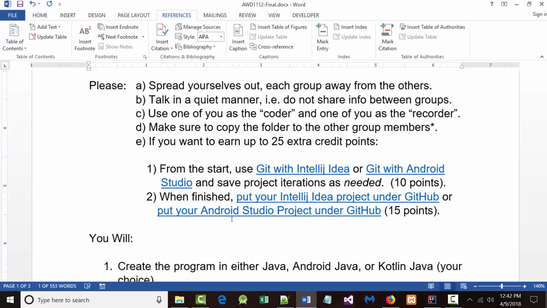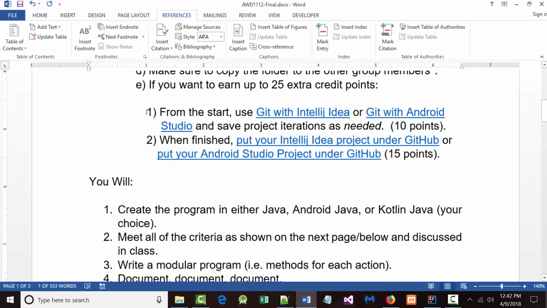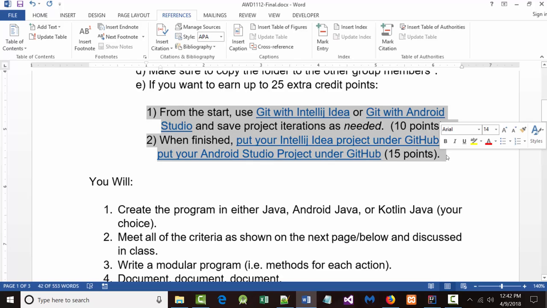Now this is worth 100 points, but if you want, you can earn 25 extra credit points by starting by using version control. And you can do this, we'll talk about this all down here in just a minute. And save your project iteration, so as you go on, hey, we've got this part done, it looks good, let's go and save this version.